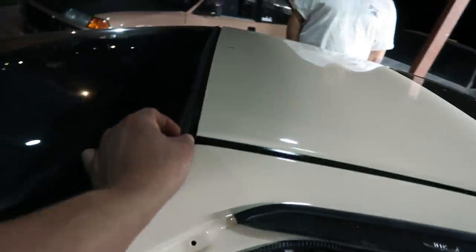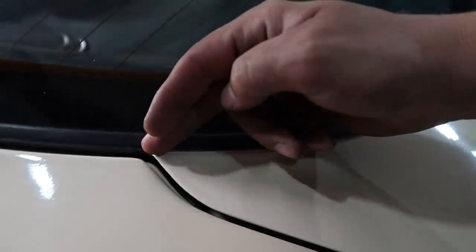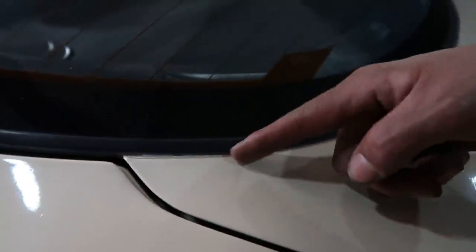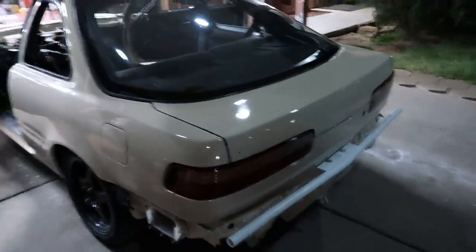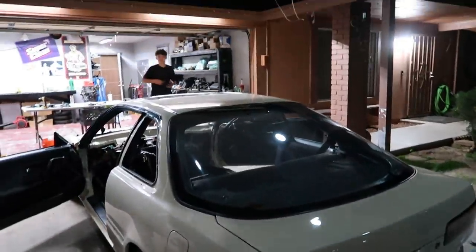So Braven has the headliner and everything in, and the rear hatch actually has to go back like half an inch, bro. It's only because of how it doesn't line up perfect. They're both a little close, but the whole thing needs to slide back ever so slightly for this line to be continuous right here. You see how it's a little bit off? It's not a huge deal, but we planned on fixing it, but now he's got the whole headliner and everything in there.